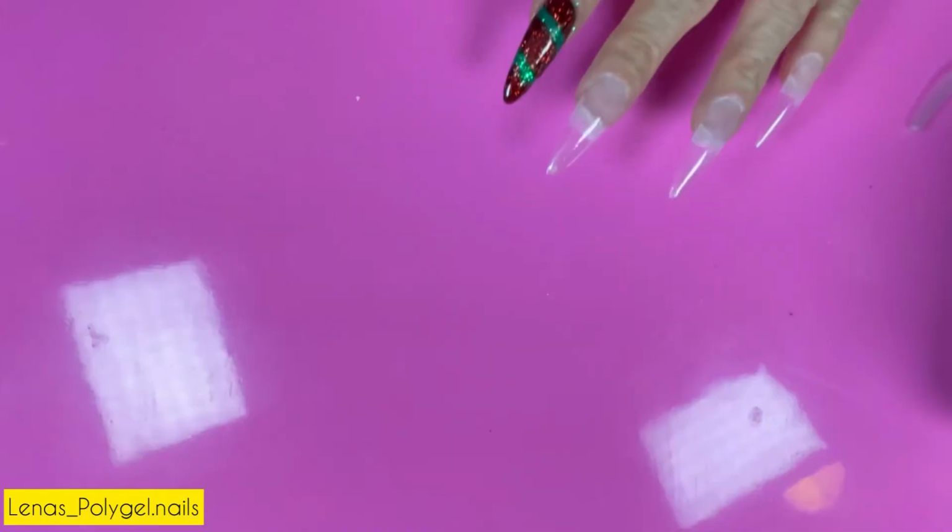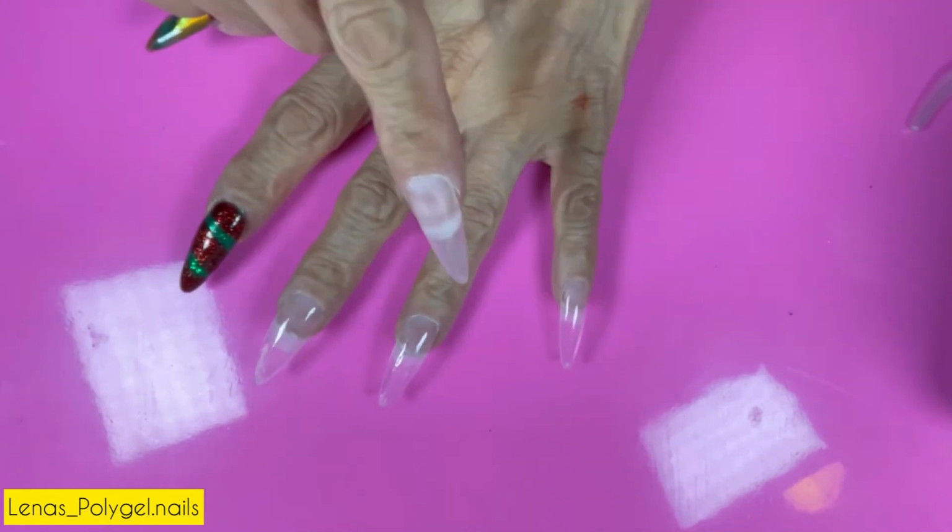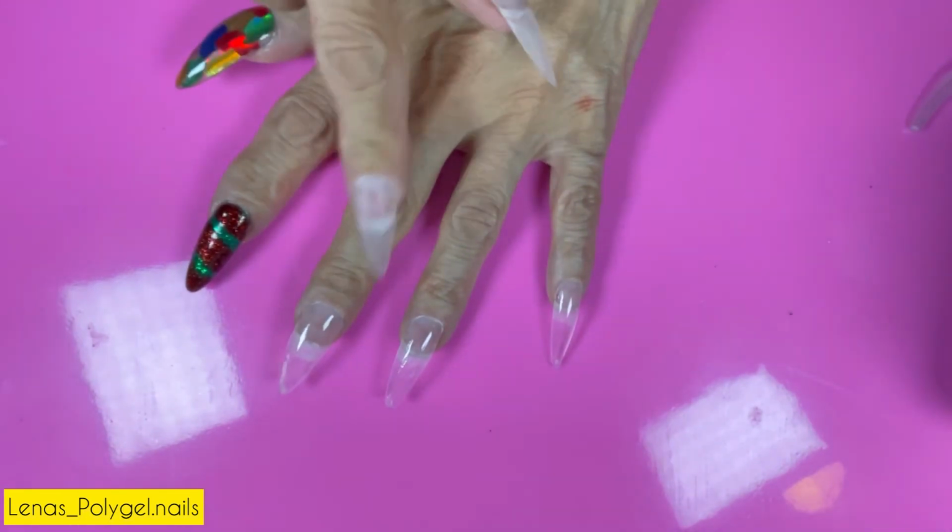Alright, so the pointer finger's done. Now we're going to go ahead and do the middle finger. And we're going to do the silver glitter on this one. And again, I decided on 2 coats for this one, curing in the lamp for 30 seconds between each coat.